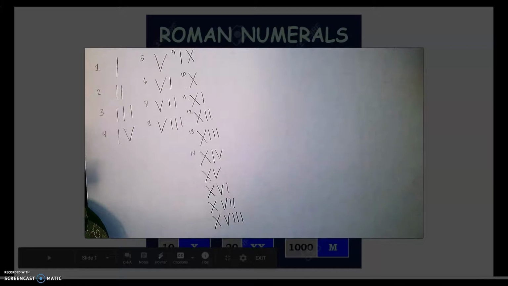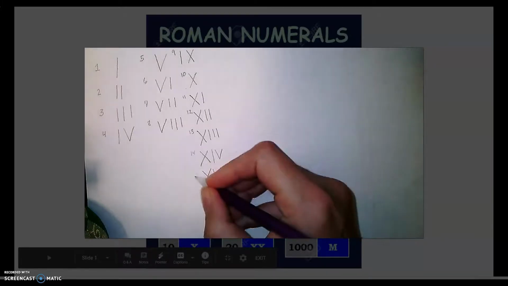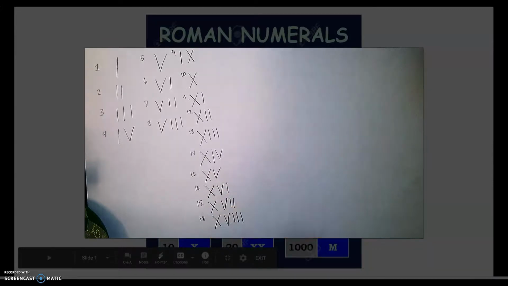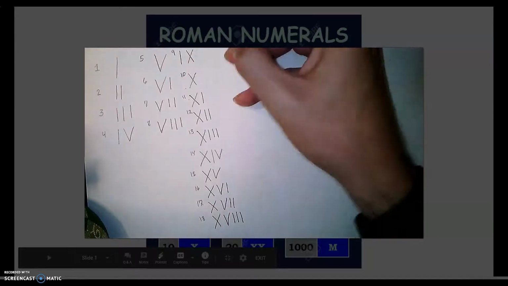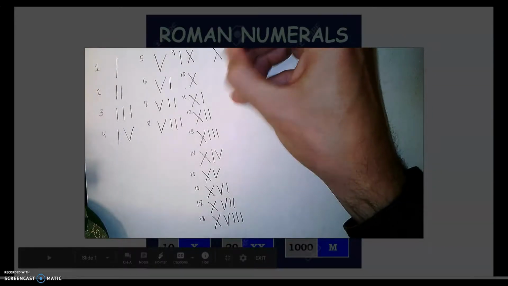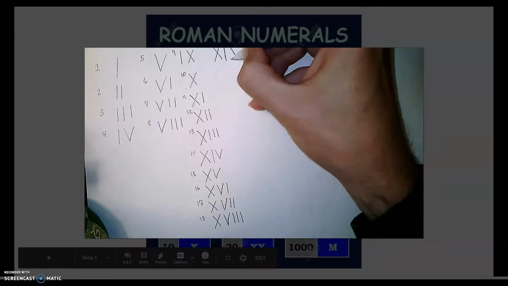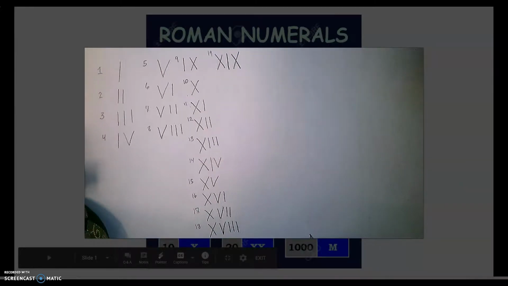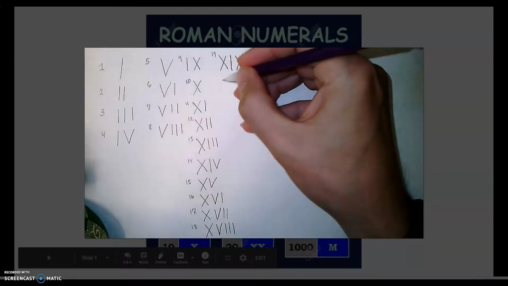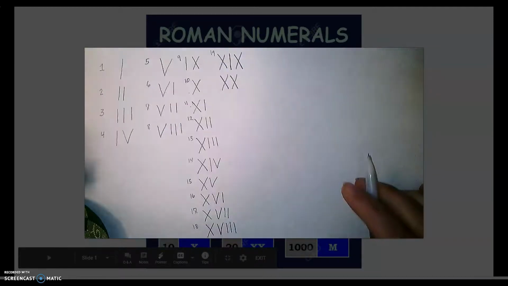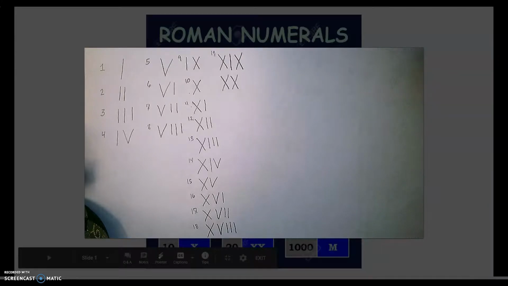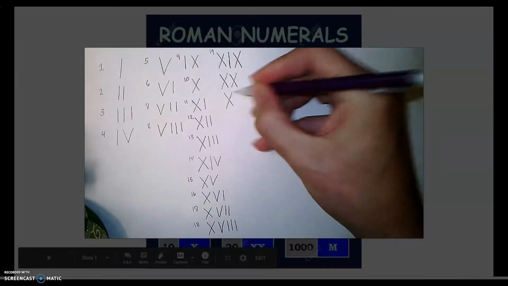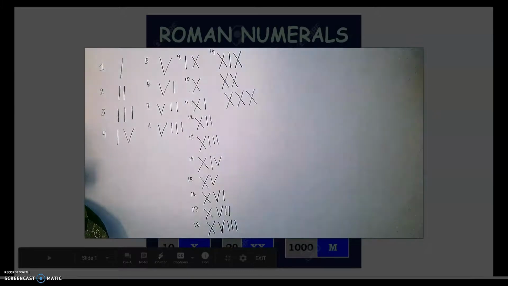So to write 18, I have to write 5 characters. So we'll go ahead and put these going all the way down here. But then to write the number 19, I write X for 10, and then we add in 9. 10 plus 9 is 19. And then for 20, XX. And this is going to keep going. 20 through 29 is just XX, following the same pattern here. This is 30. XXX.